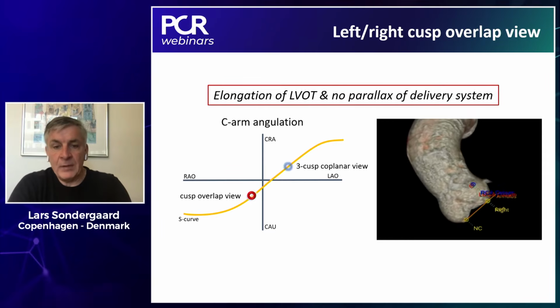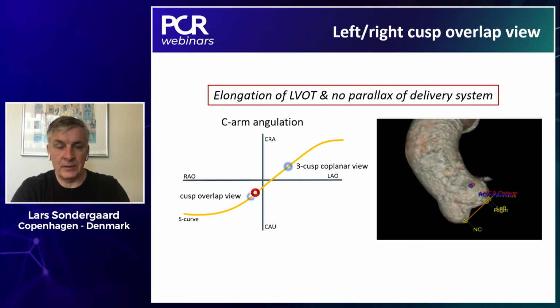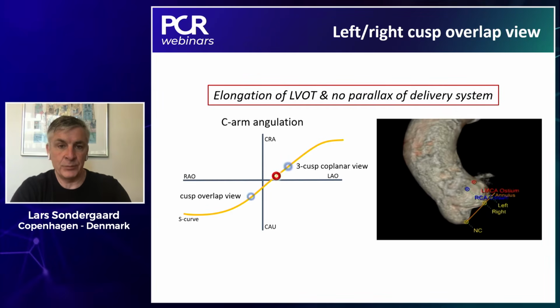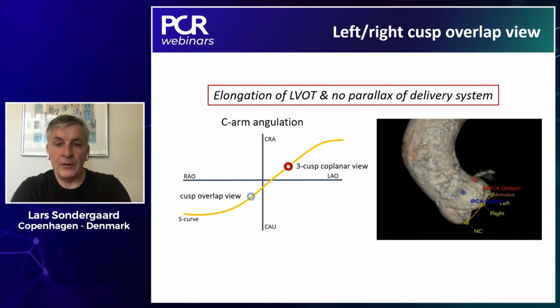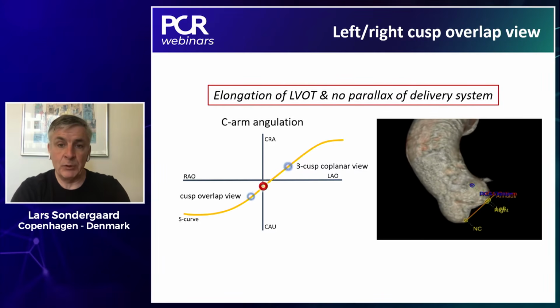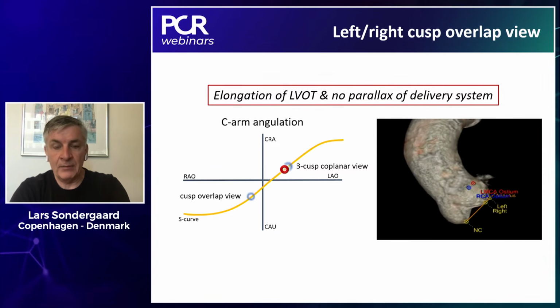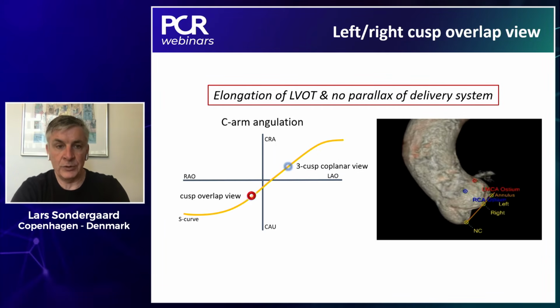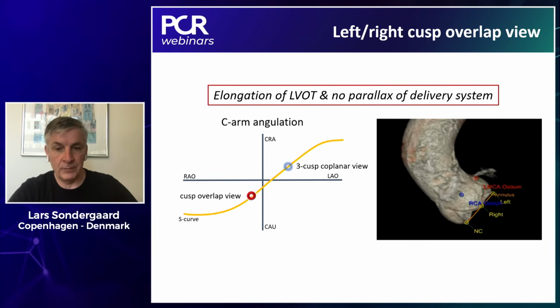And then you can say, I don't have the software to calculate both S-curves. So what has been introduced is to use this right-left cusp overlap view. That's determined on your pre-procedure CT scan. What are your C-arm projections where the right and the left cusps are overlapping? And even though it may not make a lot of sense when we're talking about conduction abnormalities, you can see that one thing this projection does is that it's going to bring your C-arm to an RAO caudal projection. Maybe not perfectly at the double S-curve crossing, but very close to it.